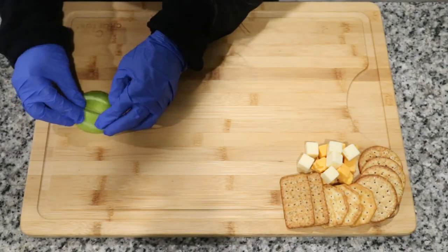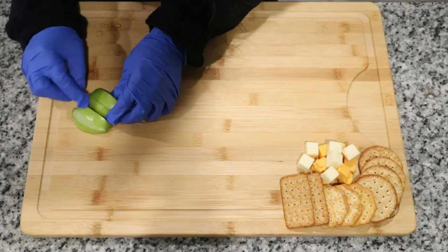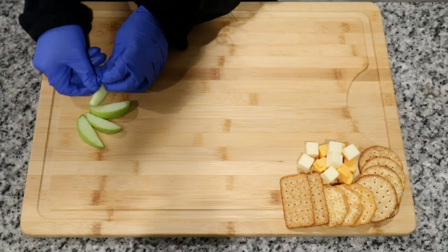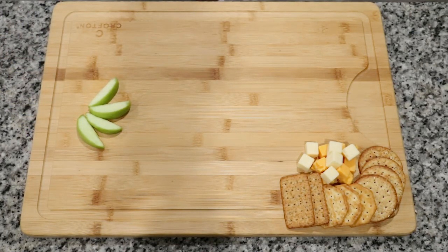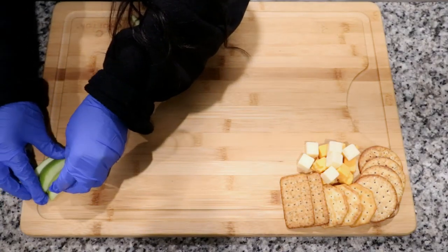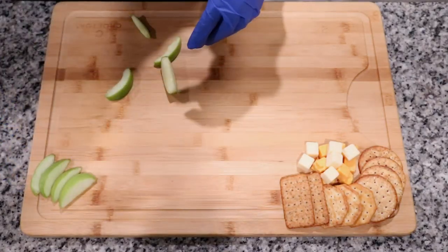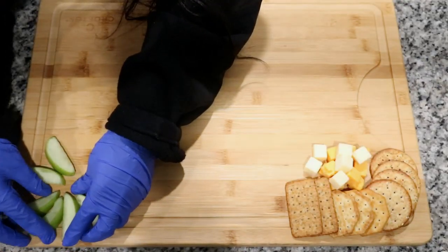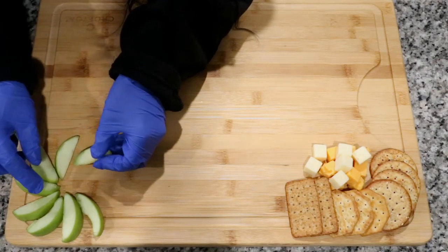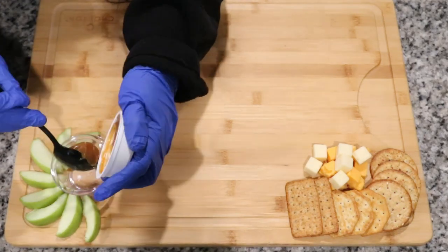These apples gave me such a hard time. If I had a recommendation to avoid what I went through, I would suggest getting an apple cutter — that way your apples are all nearly the same shape and they lay the same. When you're cutting apples by hand it can be hard to stack them in whatever design you're choosing if they're all different shapes and sizes. I definitely recommend having an apple cutter. I tried to configure them in a round shape so I could sit the caramel right beside it, because of course you're dipping the apple in the caramel together, and that worked out perfectly once my brain got it together.